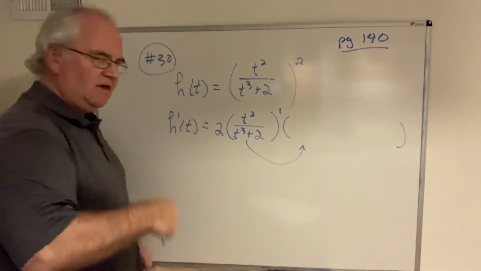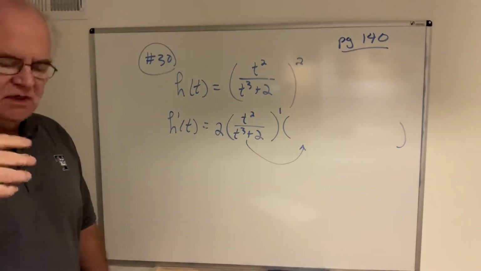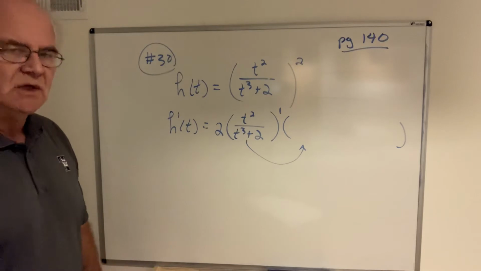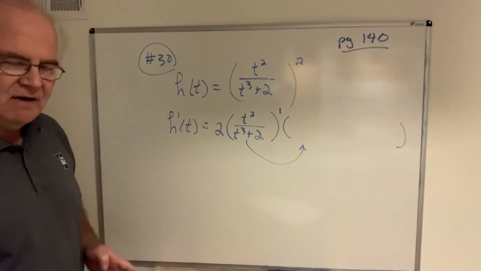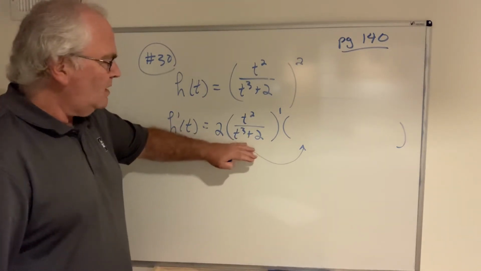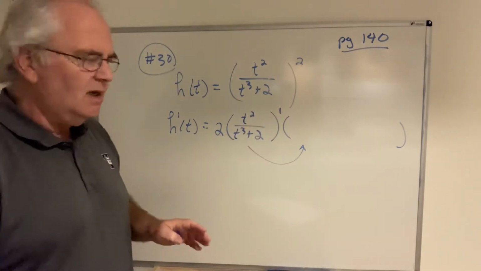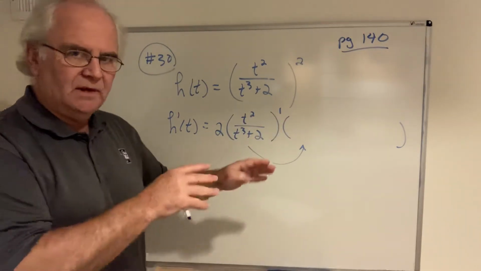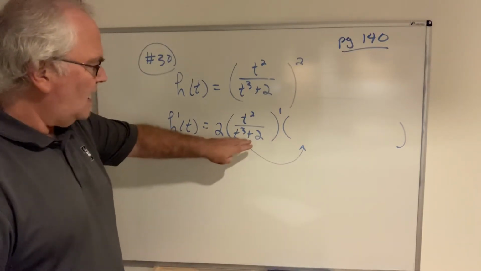So you get the hang of this. If you practice this often enough, you start to recognize, you get the rhythm. Once you get the ball rolling, it starts to kind of take care of itself. If you just keep going at it, back and forth, eventually you get success. Working with the chain rule is sometimes like kind of tipping over a Coke machine. You got to kind of get rocking back and forth a little bit, and then eventually it's going to go over. So just keep working at it.